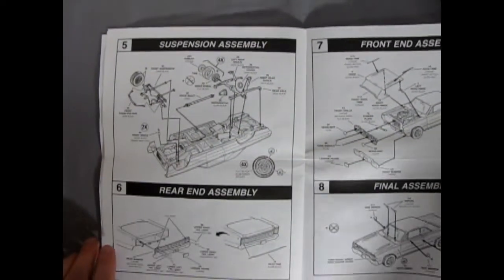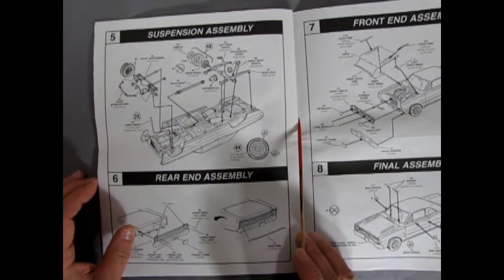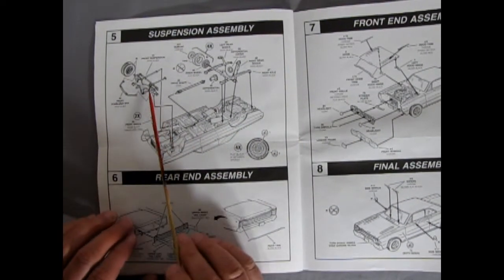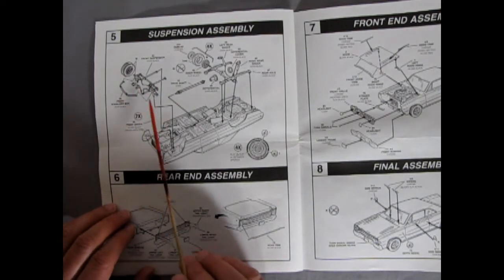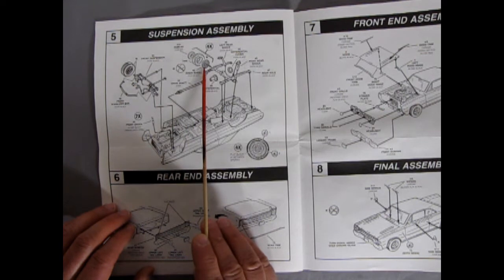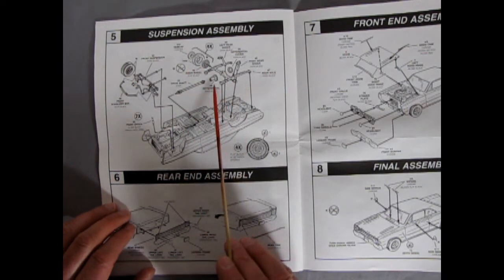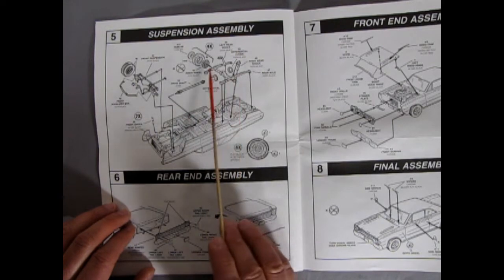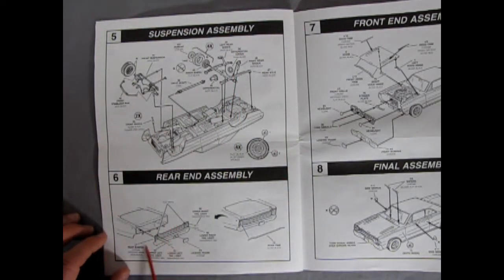Then getting into the back here, we have our suspension going together with, of course, the torsion bar front suspension, the stabilizer bar, our wheels. Then they're showing how the wheels go on with the rear axle with the leaf springs, differential, the drive shaft, and our shock absorbers, as well as the rear end assembly with the rear bumper going on.